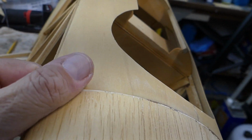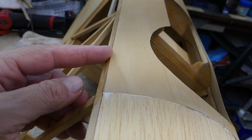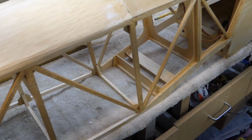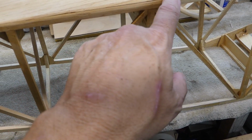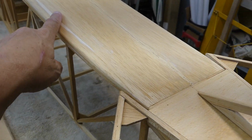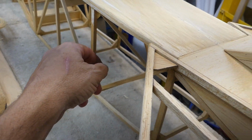Yeah, so I want to try to make it easy, because in theory, once I cover this with fabric, you're probably not going to see it anyway, but I just want to lessen the chance of having it look ugly once it's covered. Here I've got to put a little bit of filler down in here where the original builder had a bad sand joint on it. But that's no big deal. That's all quick stuff. Like this one where he just gouged something. So that's been filled. This has been filled. It's just got to be sanded a little bit better.